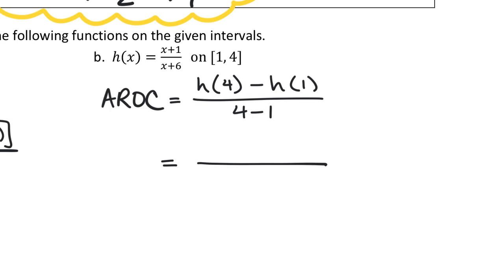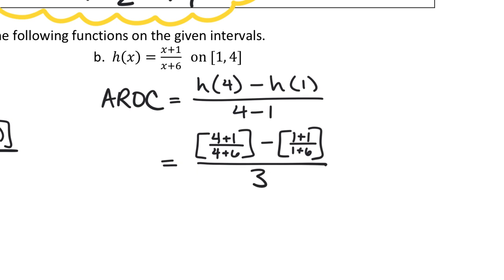Okay, let me get you at least through the next step, just in case this is where you've gotten stuck. H of 4 is telling me to plug 4 into the function, which means this would be 4 plus 1 over 4 plus 6. That is h of 4. I have plugged 4 into the h function. Then I'm going to subtract h of 1, which is 1 plus 1 over 1 plus 6. And all of that will be over 4 minus 1, which is 3. Do we see how to plug it in? Okay, if you stalled out there, go ahead and keep trying. That way you can remember how to use a calculator.